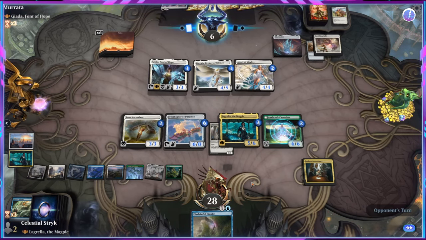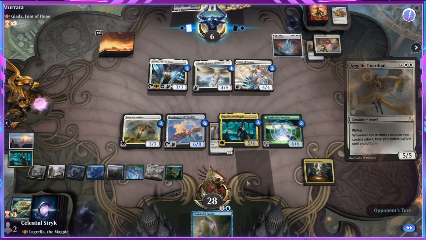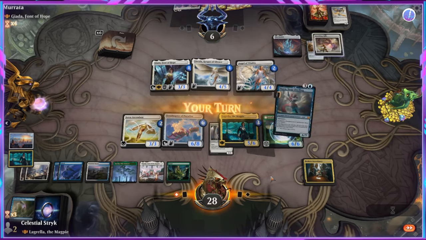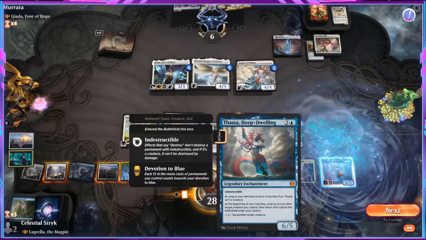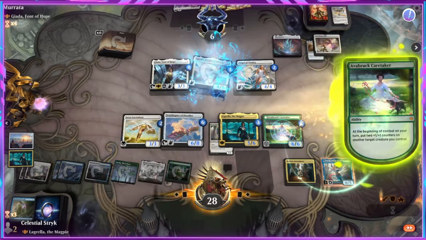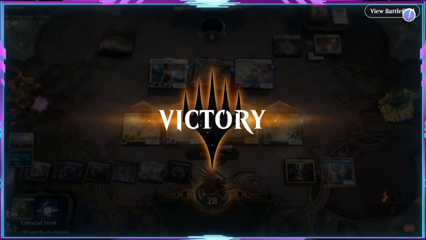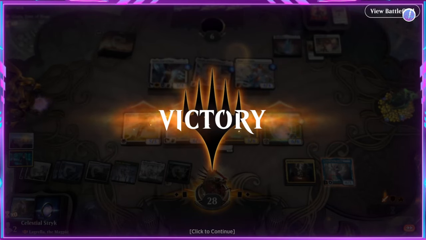Want to get a huge board state. Lots of 1-1 counters. We also have... Oh, yes. We're going to use it on that for show. Ooh, that's rough. Ouch. That Angelic Guardian would have been... Oh, my. Why not? Go ahead and tap some stuff down. See ya. 1-1 counters over here. Go for it. Just like that. We will, even against Giada. Good.